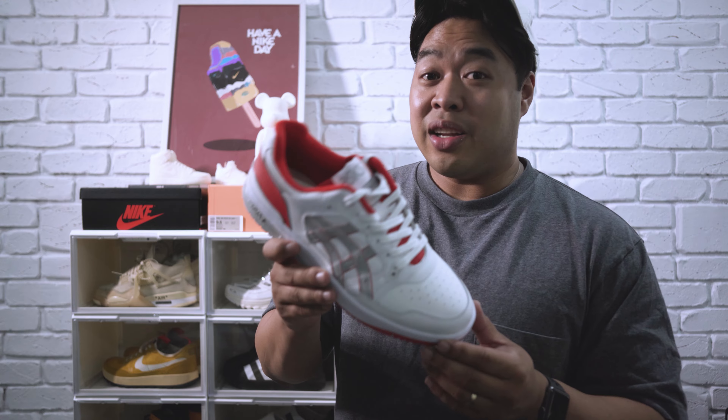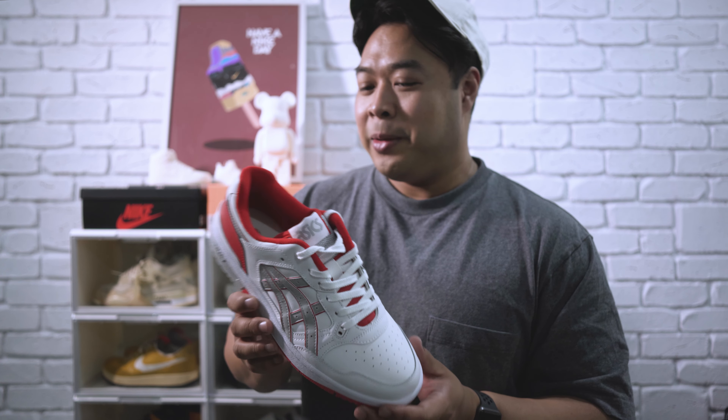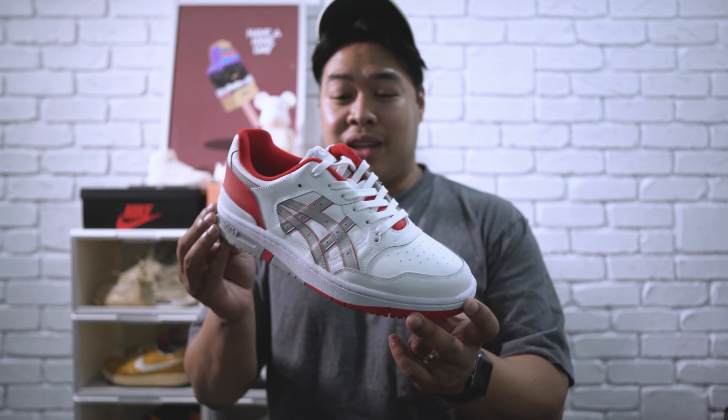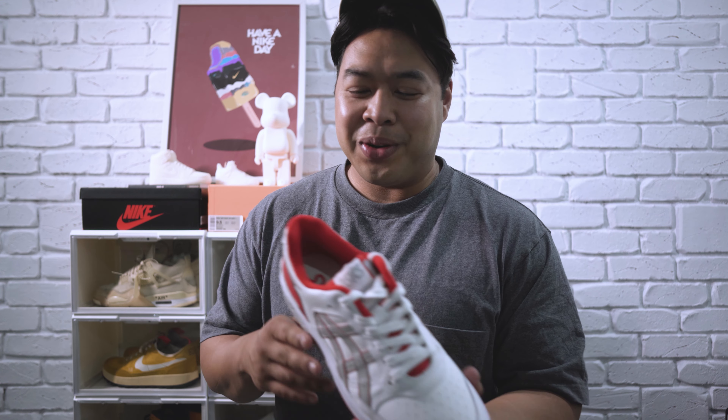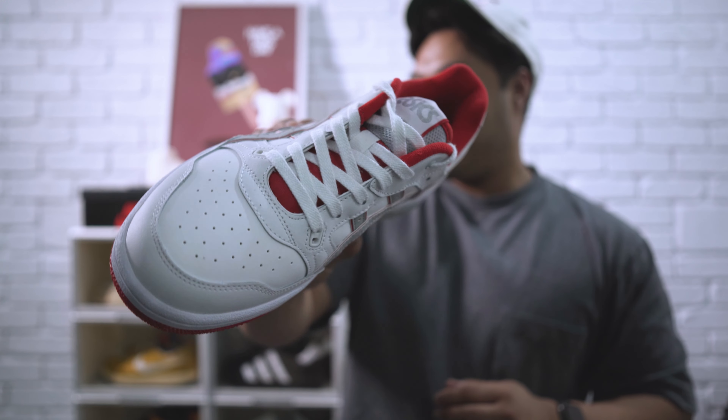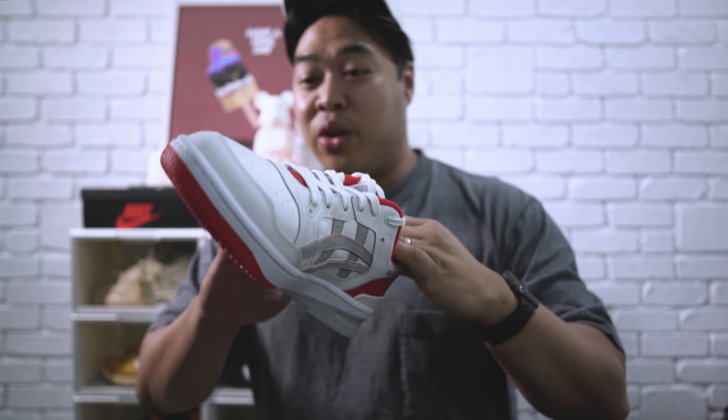I can put this into my daily rotation pretty much straight away. I want to give a huge shout out to Foot Locker because they gifted me this pair. They originally contacted me around February and now it's closer to the end of March — I finally got them. I'm really thankful. The upper has a lot of different paneling but it all looks like leather. From what Nightwing was saying, it's not the highest quality leather, but it's still nice, and from the price point of 180 Australian dollars, I think it's an affordable cop.